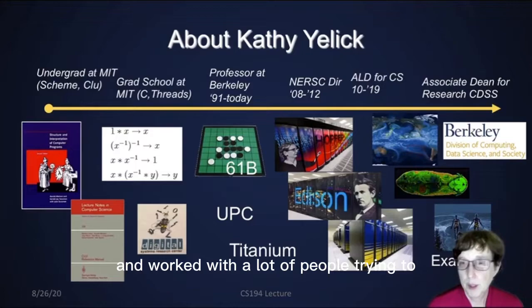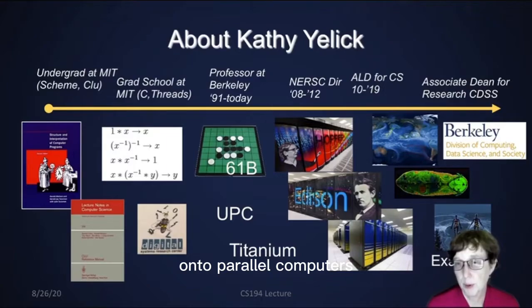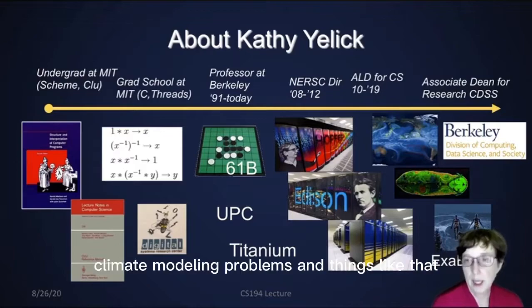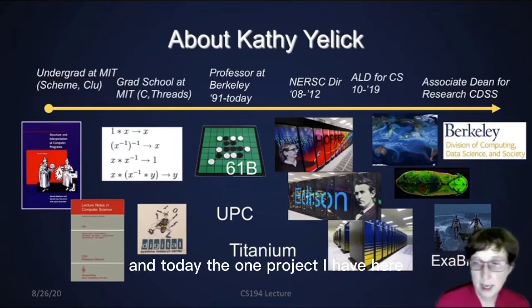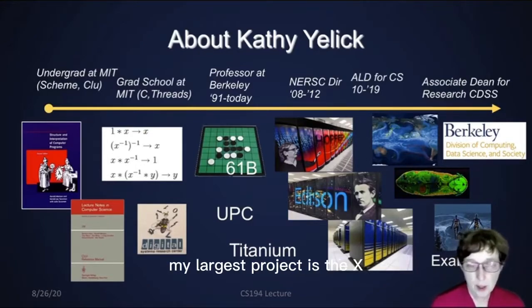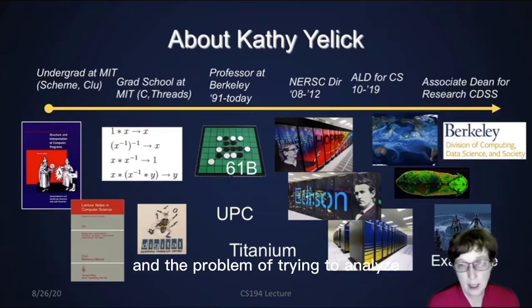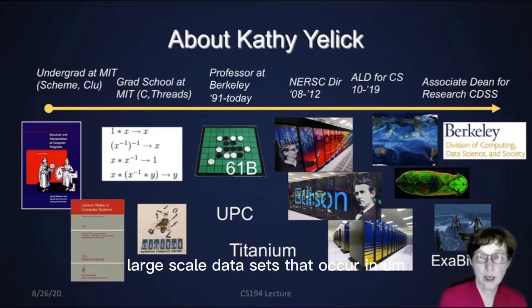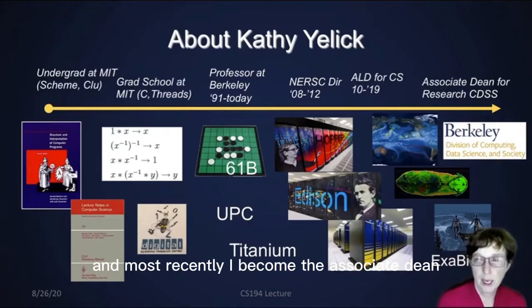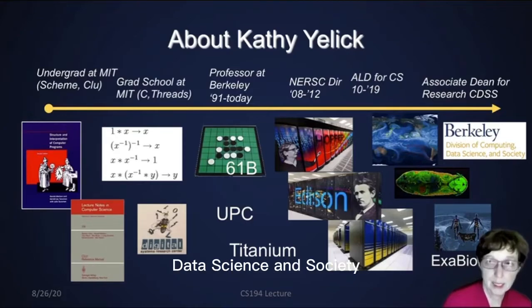And I worked with a lot of people trying to figure out how to map various scientific problems onto parallel computers, things like image analysis problems or looking at climate modeling problems and things like that. And today, the research project that's probably my largest project is the Exabiome project that's related to this genome assembly problem and the problem of trying to analyze large-scale data sets that occur in the environment and in microbes, so microbial communities. And most recently, I've become the Associate Dean for Research of the new Division of Computing, Data Science and Society.